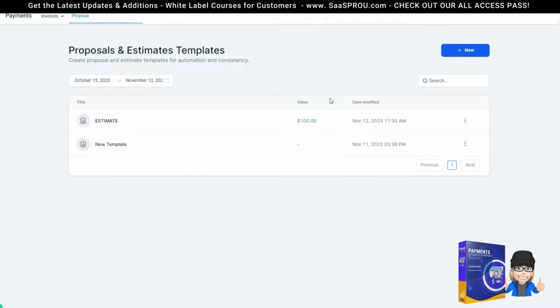Now you can create as many of these as you'd like, so they're already pre-done. When you go to your templates, estimate templates, you can easily delete the template or use the template. When it comes to estimates, maybe you've got 6 different packages that you offer, so you might want to go ahead and create those templates. That way you have them ready to go and easy to send to that particular customer interested in those particular services. I'm going to go ahead and say use template.